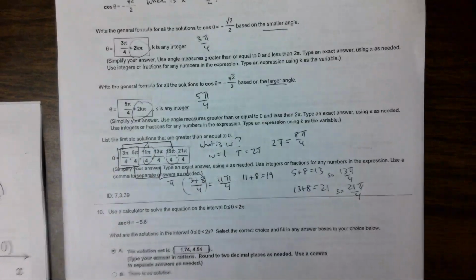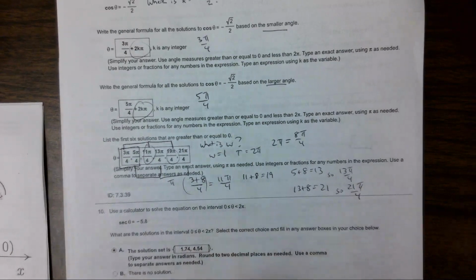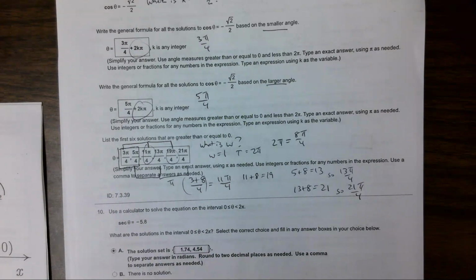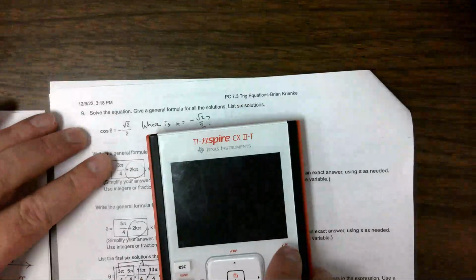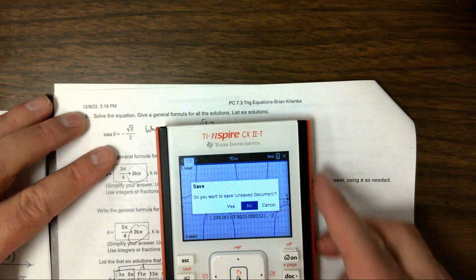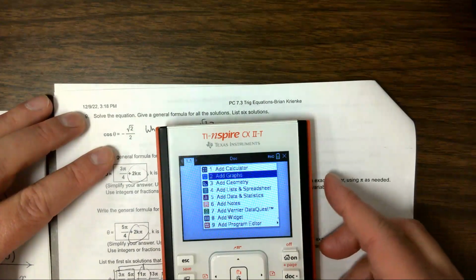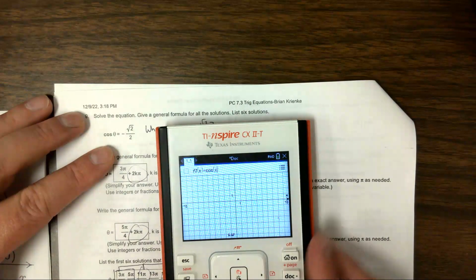I'm sure on view an example, it's going to show you a longer method. Like some of these may say 20 steps. I don't know. But I know this way works. Last thing I'll say before I move on to the next problem is, well, what if we graphed it? Graphing is not always the best method, as you've seen. But what if you graphed it?